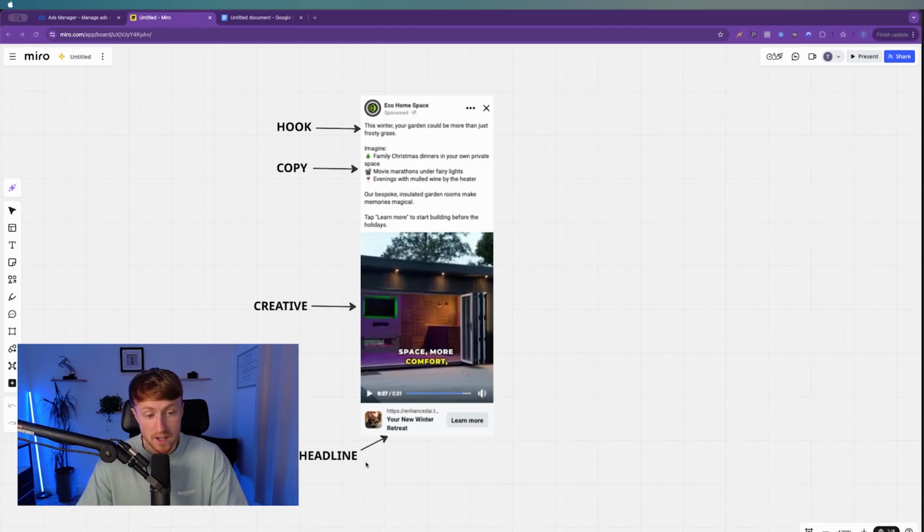And then finally you've got the headline here as well, which is obviously the bit of content that goes next to the call to action here. Again, there's various different aspects. There's more aspects than this, but these are the main ones that we test in our testing phase. But every single aspect should be tested thoroughly to make sure that you know what you're putting out there and what you're putting your hard-earned money behind actually works.